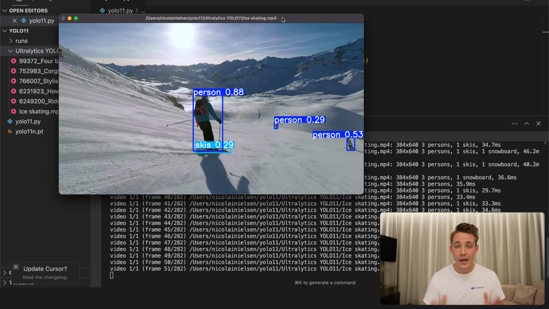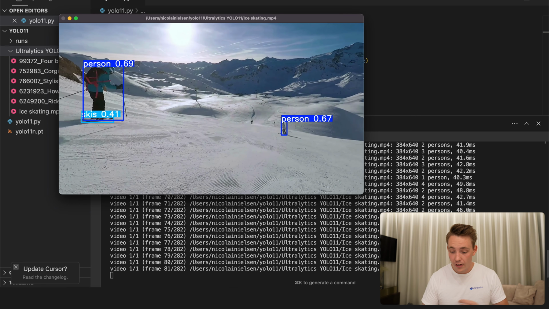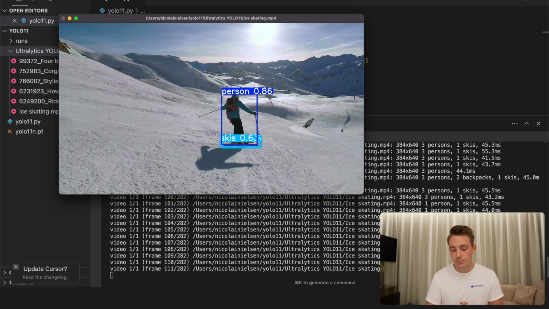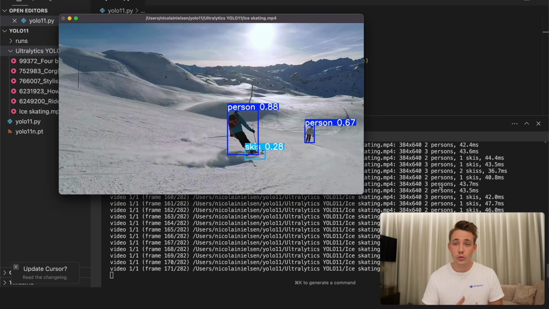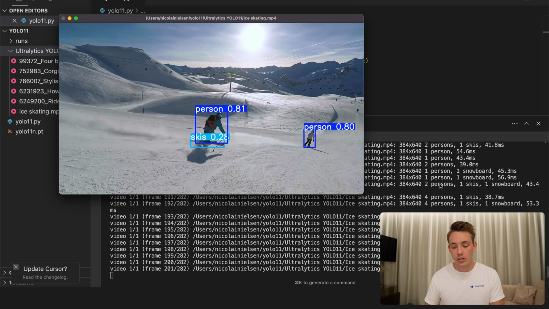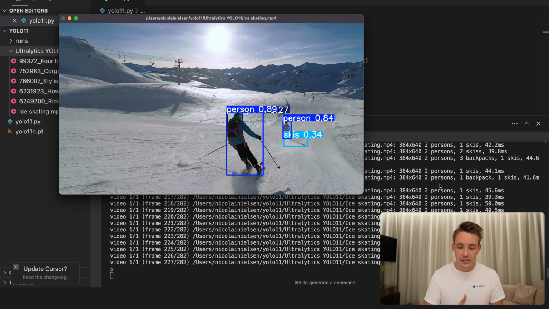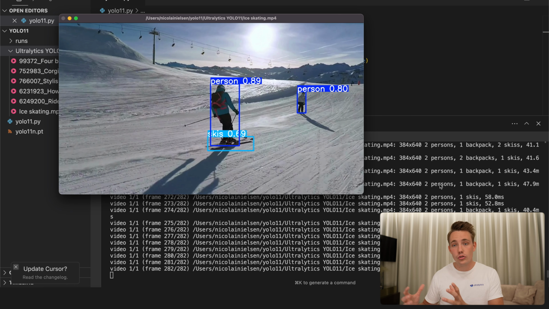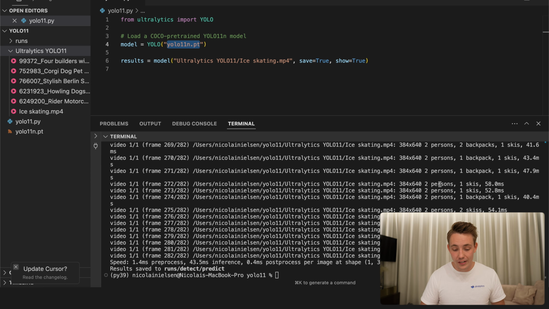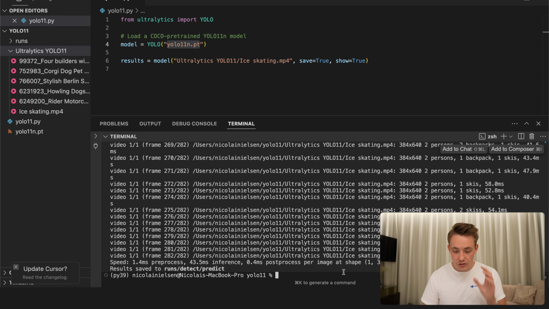This is just running on my MacBook CPU. We can see it's around 40, 50 milliseconds per image where we're actually having this latency. So this is pretty cool. That is almost 20 frames per second just on a CPU. If you're using NVIDIA GPUs and so on, it will be able to run significantly more frames per second. You can also export into an optimized framework and you can run even faster, get up to like 3-5 times inference speed without really losing accuracy just by using those optimization frameworks. So these were some pretty cool results. We just saw the ice skating example.